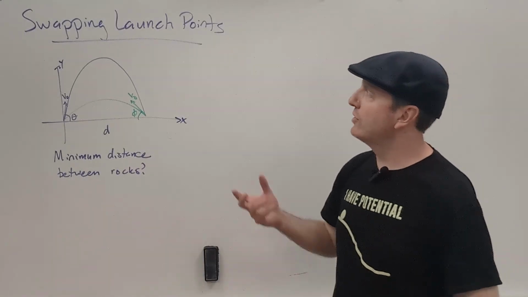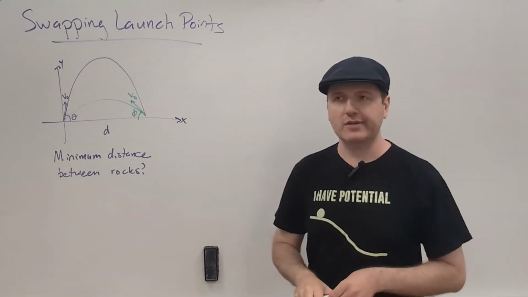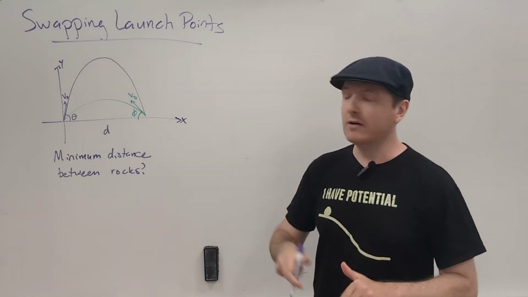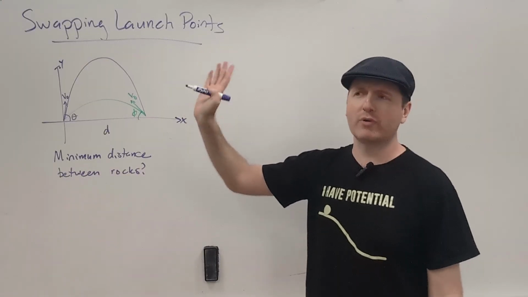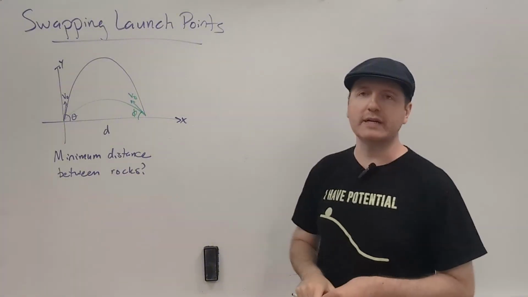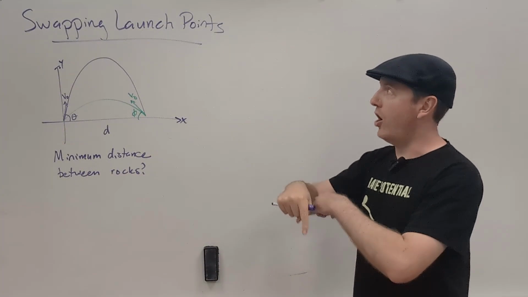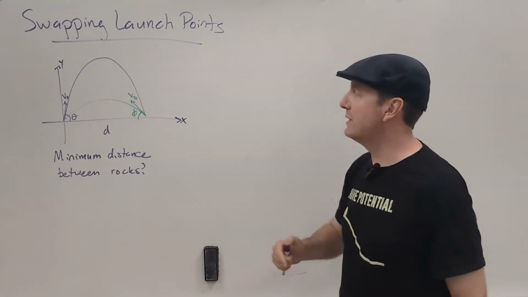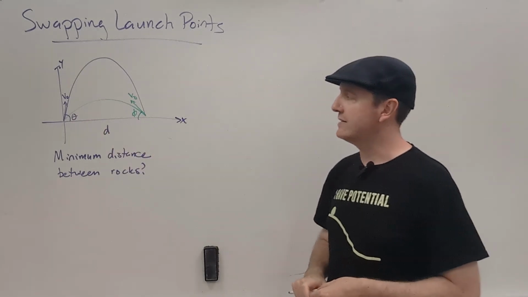Okay, so today what I want to look at is two projectiles. Let's say they're rocks. Two people are throwing rocks at each other, I guess, that are launched simultaneously at the same speed, but at two different angles. One is launched at some high angle, we'll say greater than 45 degrees, theta, and one at less than 45 degrees, angle phi, such that they actually do land on each other, not necessarily simultaneously, of course, but they will land at each other's launch points, and the launch points are separated by a distance d.